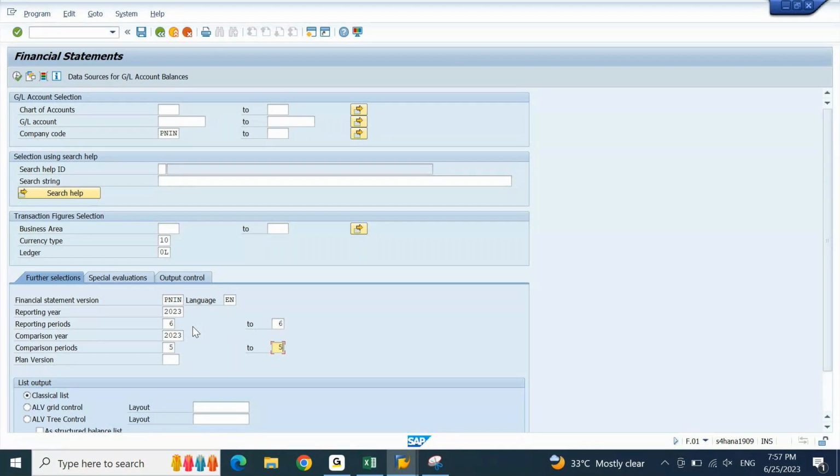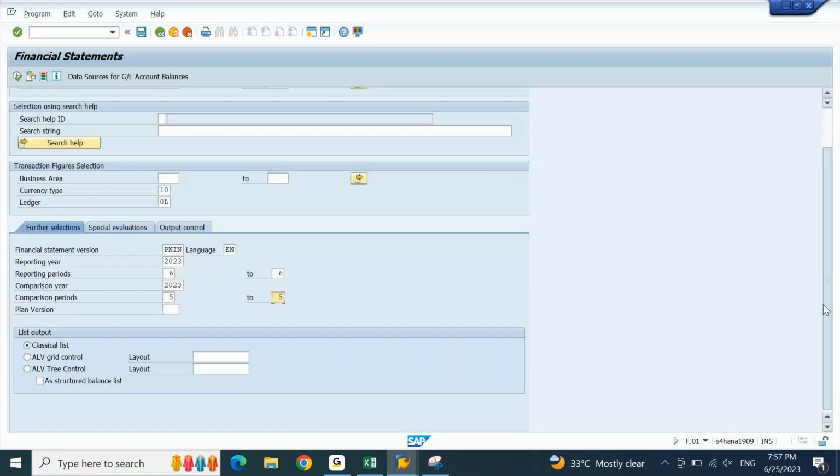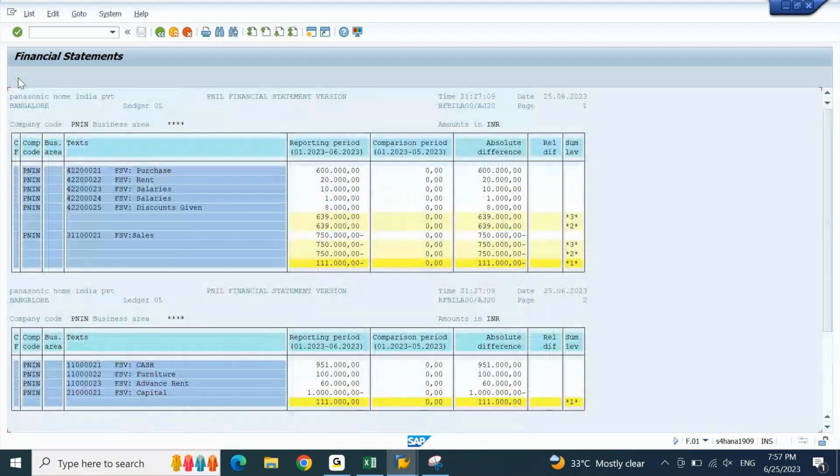Next one, you have different options, classic list, ALV list. Let us execute classic list first. Put radio button on classic list, click on execute icon. This is how you are getting the amount that you are able to see here is 111000, correct?